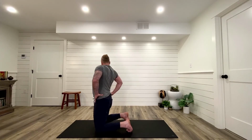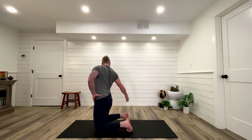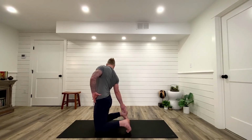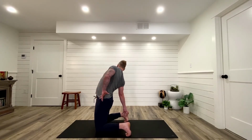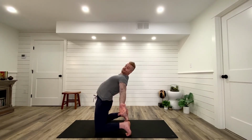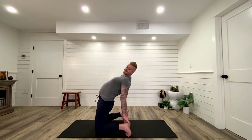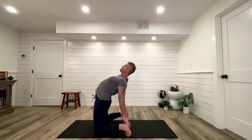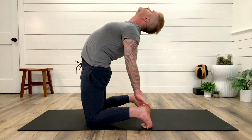Now as you rotate to the left, you'll most likely have to lean backward toward the wall behind you a bit to capture your foot. Try to do that. If that's gone pretty well, square your chest with the ceiling. Gaze backward over your right shoulder there, and then reach that hand all the way back for the attempted clasp. Now, if you get that, square everything with the front of your mat, lift up to the bottom rim of your ribs, and for the next few moments, breathe into that.